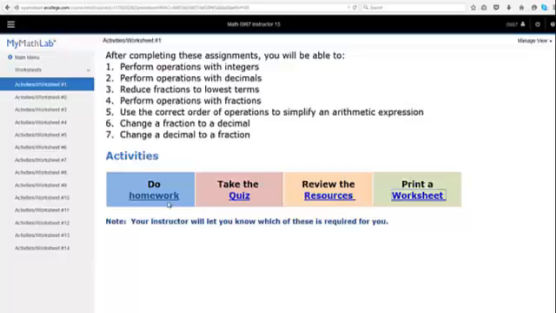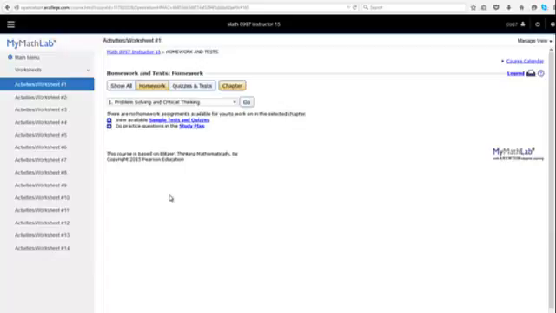The other two links, homework and quizzes, will go to the My Math Lab homework and the My Math Lab quizzes. If a student currently clicks on this, they will not see anything because nothing was assigned in the template course, because I wanted you to be able to decide what kind of activities you wanted to assign to your students. You will note that each one of these corresponds to a chapter in the 1001 textbook.